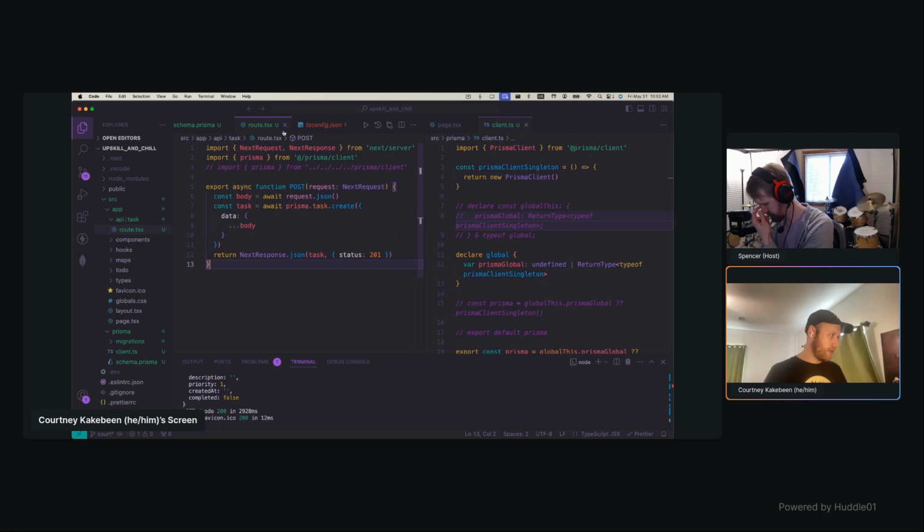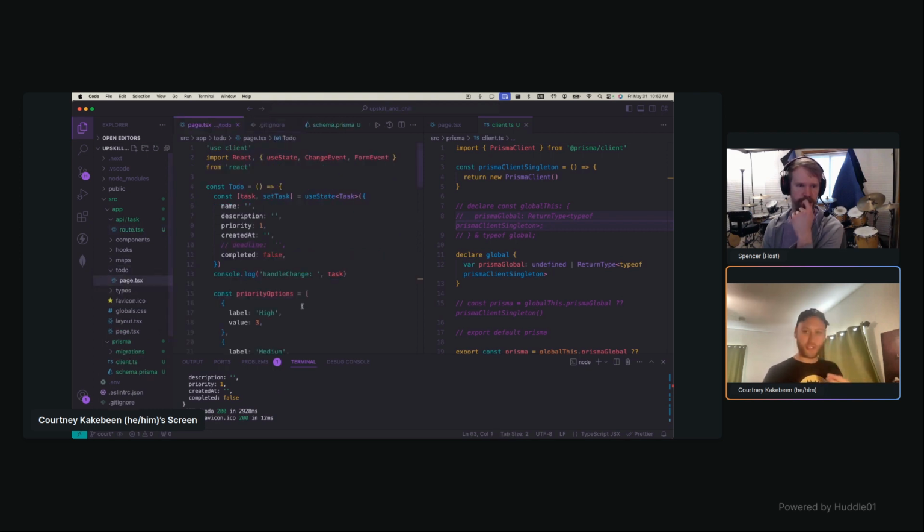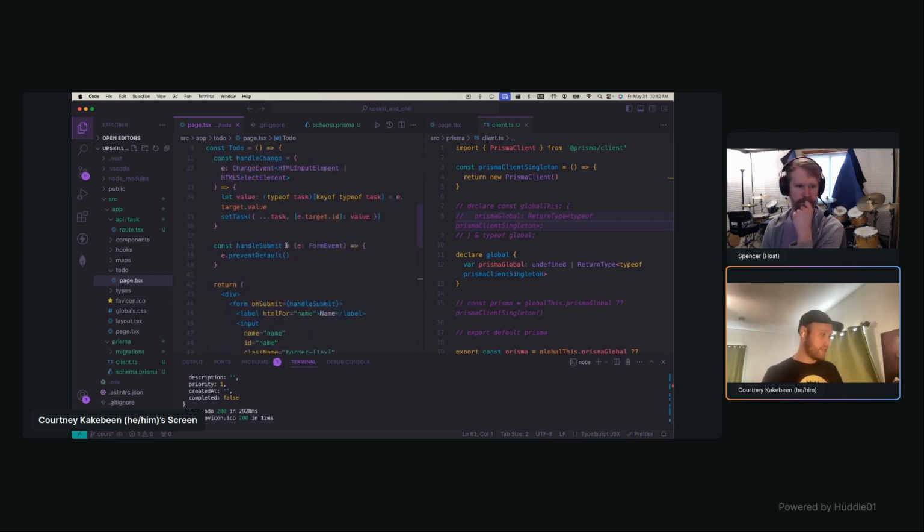Okay, so we could do this one of several ways in terms of actually testing whether this functionality actually works or not. We could try to just navigate over to the front end and start inputting this into our handleSubmit function.